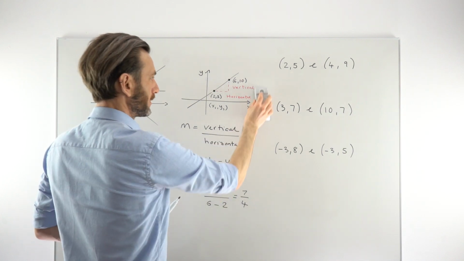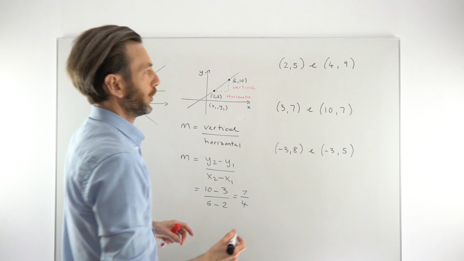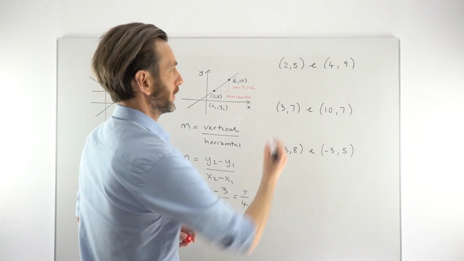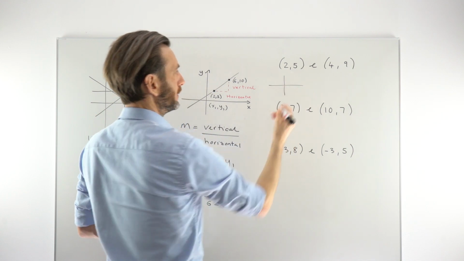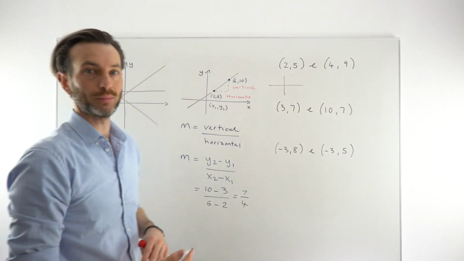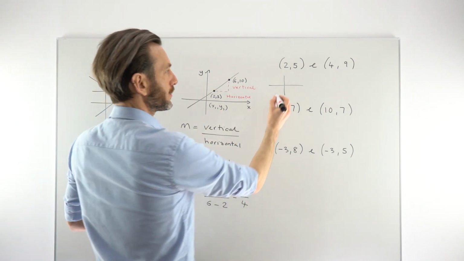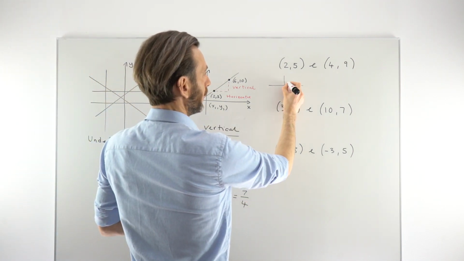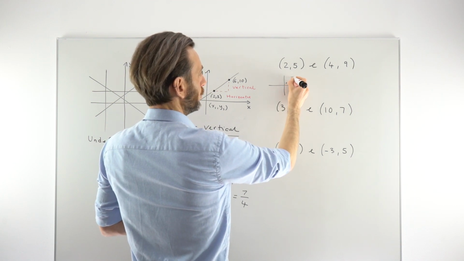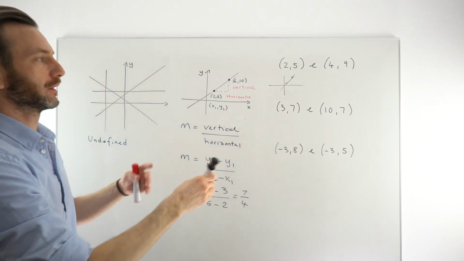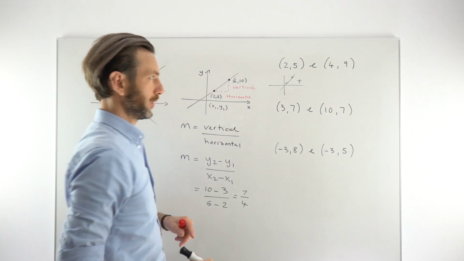Just going to make a little space here. So we've just been given these points. You don't necessarily need to plot the points, but sometimes it can be instructive just to draw a really quick diagram. Don't spend much time on this, but it gives you an expectation if the line is sloping up or down or if it's horizontal. So if I plot the point 2, 5, let's say that's there, and the point 4, 9, which should be up there, putting a line through those two points, it's clearly sloping up to the right, so we expect the gradient here to be positive.